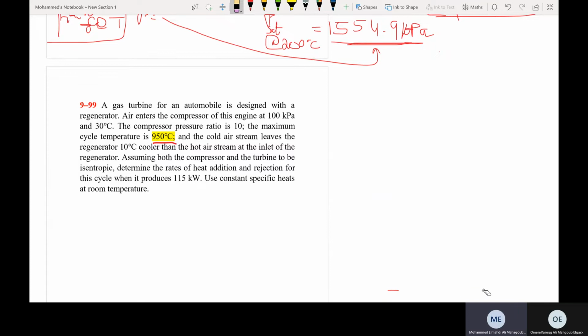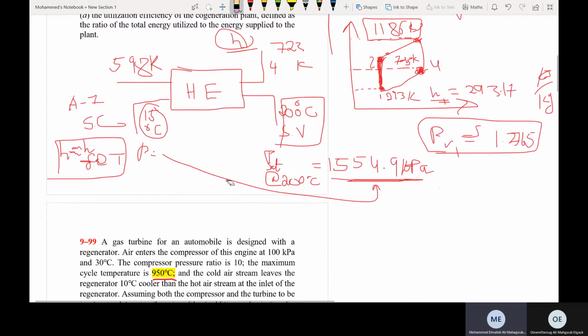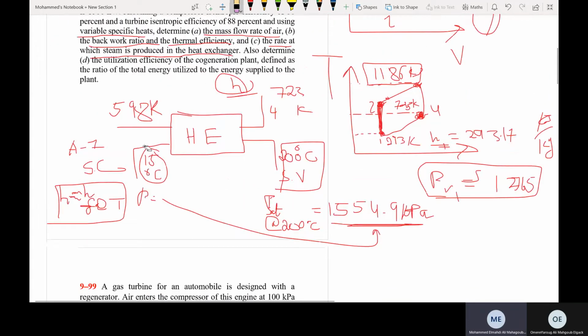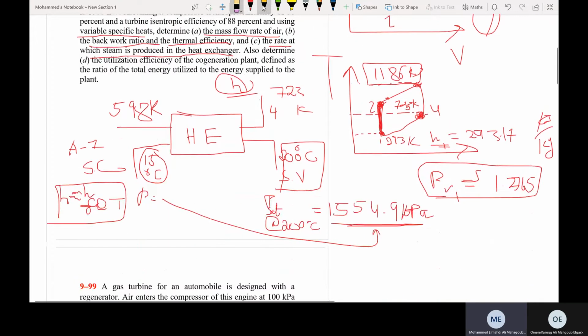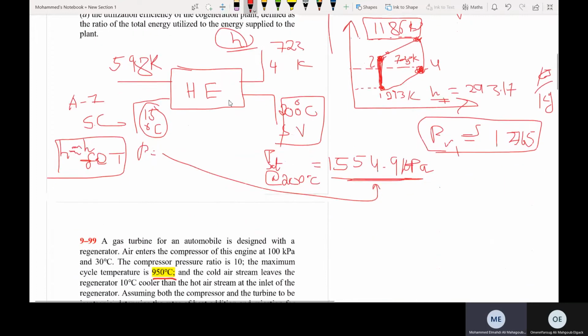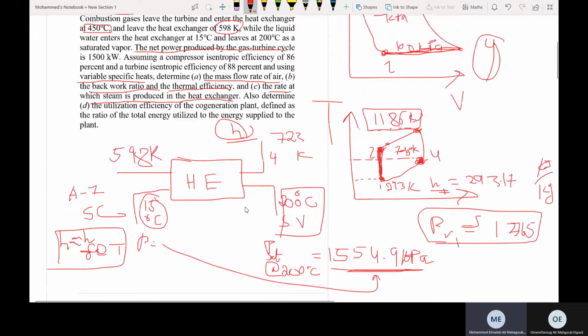Okay, remember the thing that I did for you, and we need to know this is saturated vapor, and then I knew this is subcooled. Okay, this is coming from the utilization here, point 4. It's not directly connected to point 1. Point 4 will now enter a heat exchanger and make a utilization here where we are going to generate steam in this cogeneration plant. Okay, so what is the mass flow rate of water here?